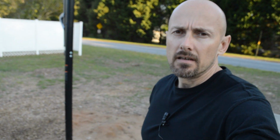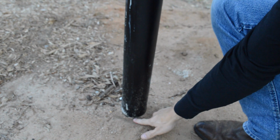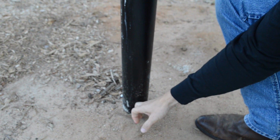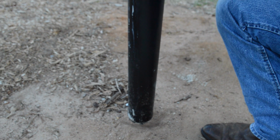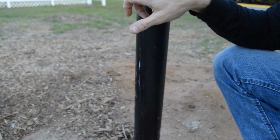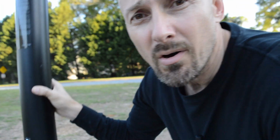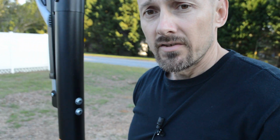All right, this is the end product and the end result after we got everything done. Right here is the sleeve where it's actually in the cement, and this post right here actually has cement in it. There were slots on the top of this pole, and it's filled with cement about up to here. And then the rest of the basketball goal was put together and put on top of that.